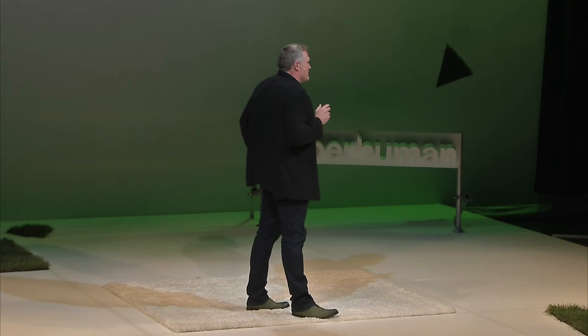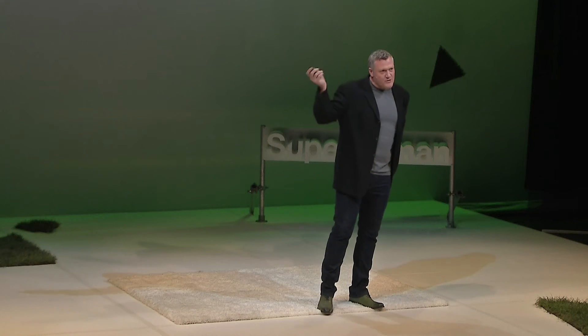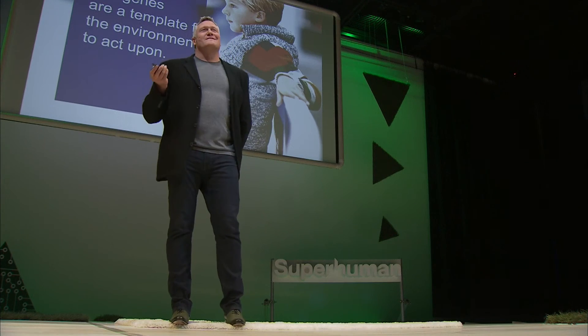But I don't want to give you the sense that your fate is wrapped up in your genetic code. Yes, it got you to where you are at birth, but then all those other influences became very important. We do need to understand genetics to get an idea of what's going on. But when we add in the proteomics, the microbiome, and the metabolomics, we have this crystal-clear picture of who we are and what's going on. This is your molecular self. Our genes are a template for the environment to act upon. Don't be afraid of your genetics.